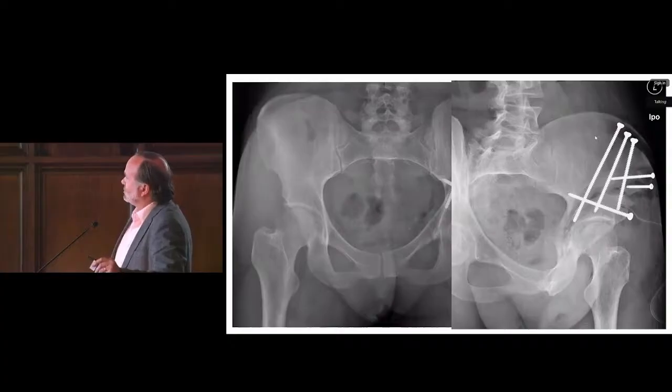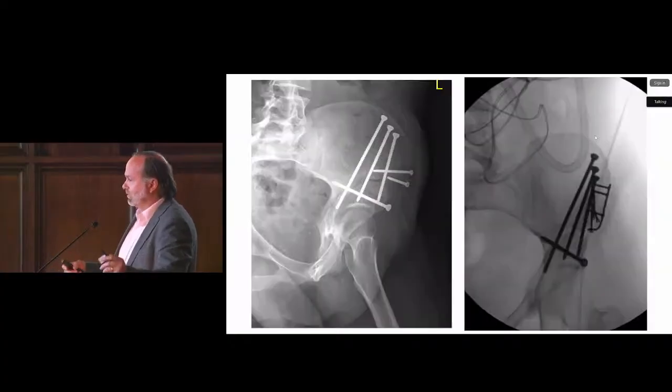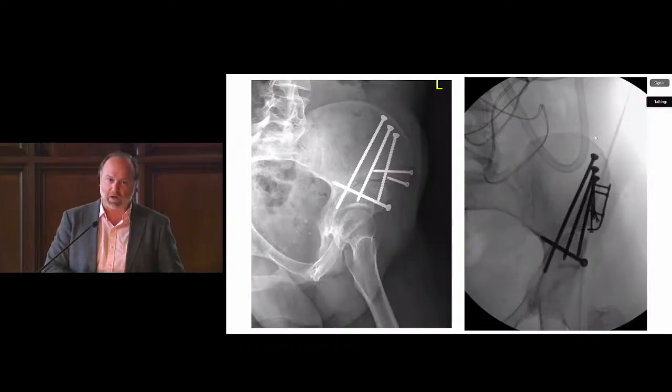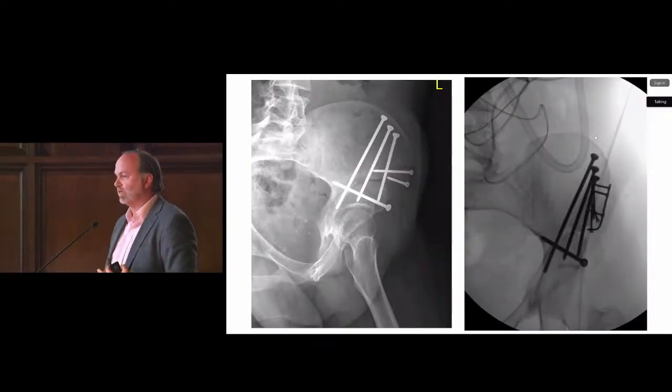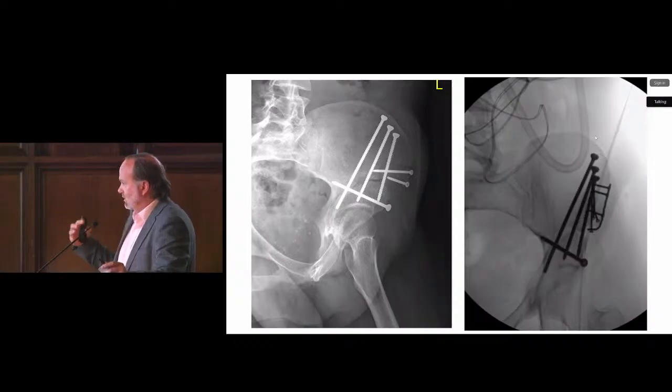So she ends up going back, and this one to me was not one that I wanted to wait on. This was not going to move itself back into position. It's not going to create a better environment for fracture healing by waiting. So the minute I found this out, I counseled her. In my mind, something like this, where it's an anchor point for the sartorius and is going to get pulled out of place, I recommended surgery.